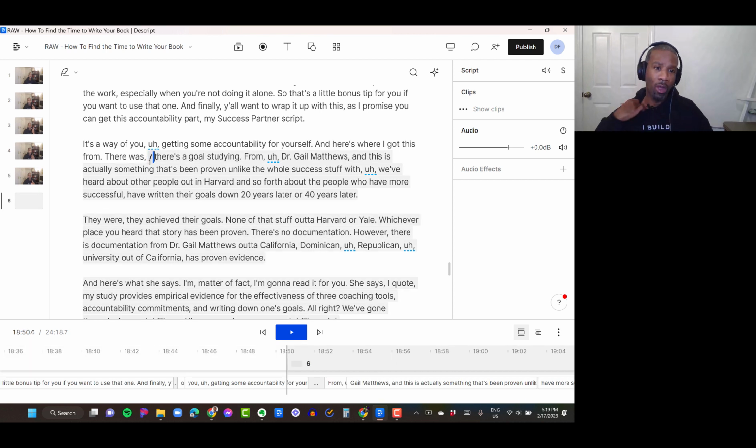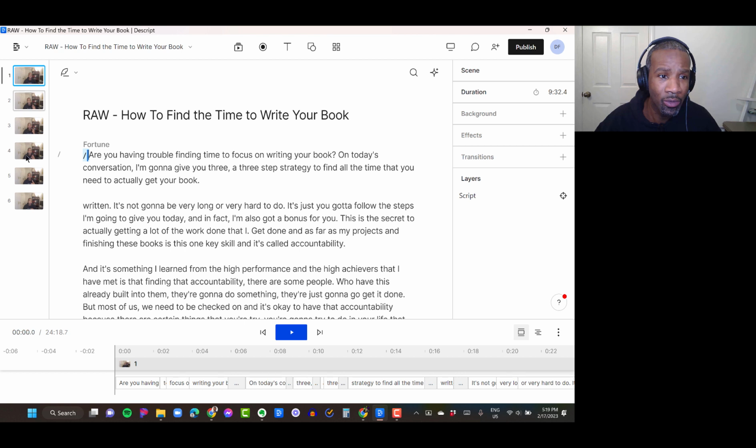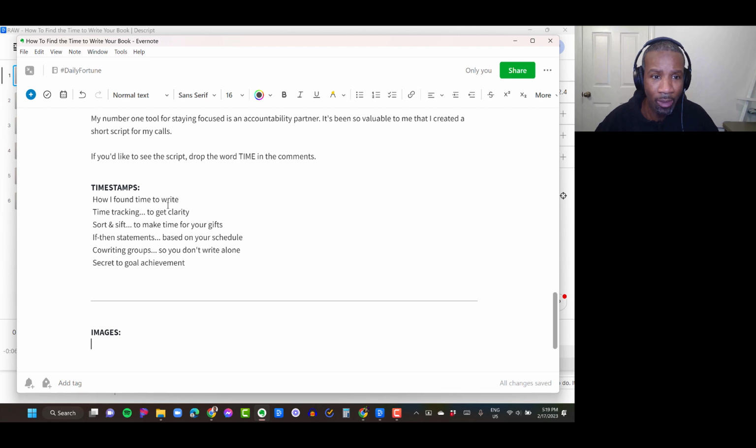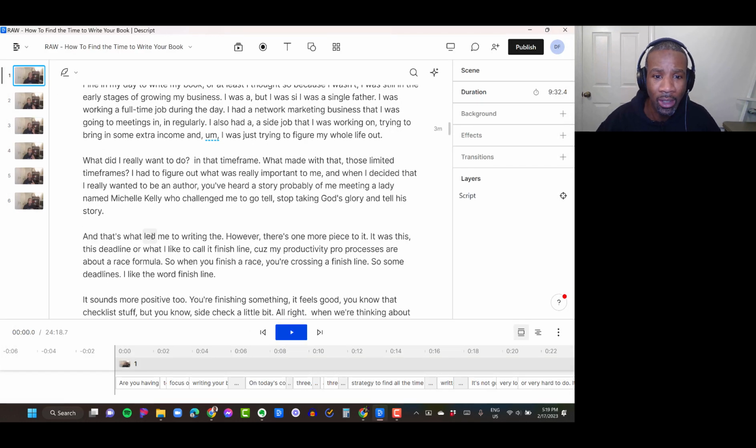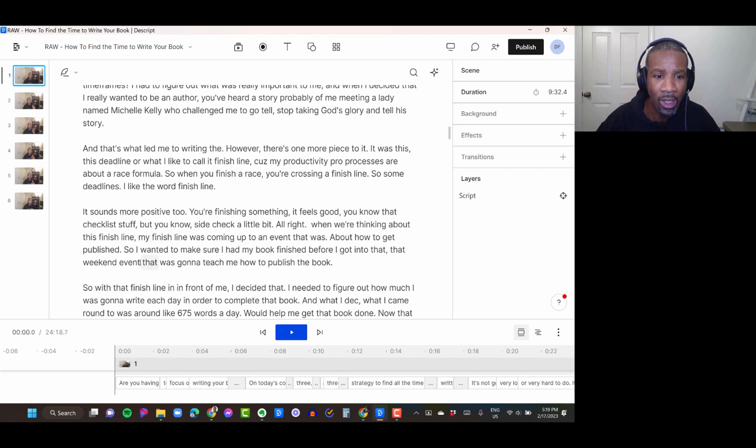So I've now marked all 5, because that's where the whole document itself over here, this first one. But then 2, 3, 4, and 5, 2 through 6 right here are all 5 of these points. How I found time to write. So I need to do one more, right? And that goes to each one of the books. Okay.